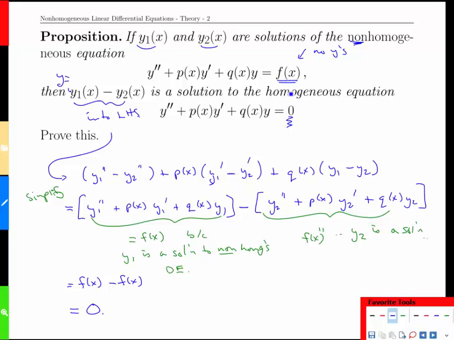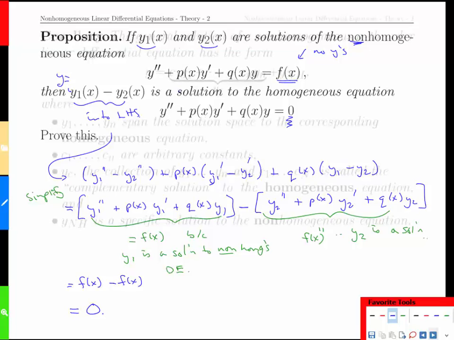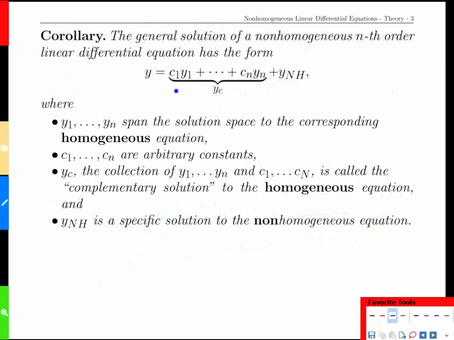Okay, the implications might not be totally obvious there, so let's explore that a bit further. It's going to be tremendously helpful though. A conclusion from that proposition is that if we look for the general solution of the non-homogeneous differential equation, it will be made up of a bunch of constants times y's, unknown functions yet, plus one new thing. And this yc part here should look awfully familiar. It's called the complementary solution, C, and sometimes it's called the corresponding homogeneous equation. So C for complementary or corresponding solution.